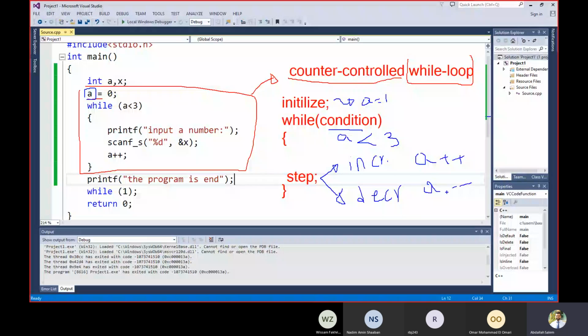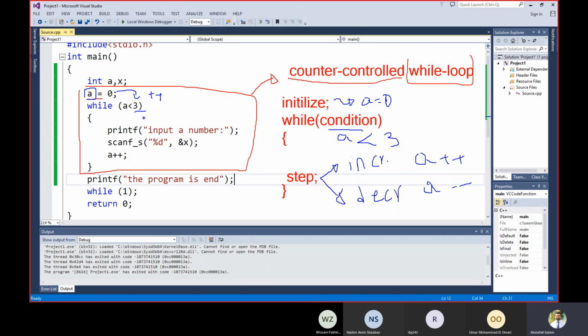Increment by 1 or decrement by 1. Since we initialized with a = 0, and your final value of a is 3, you will need to increment with ++.